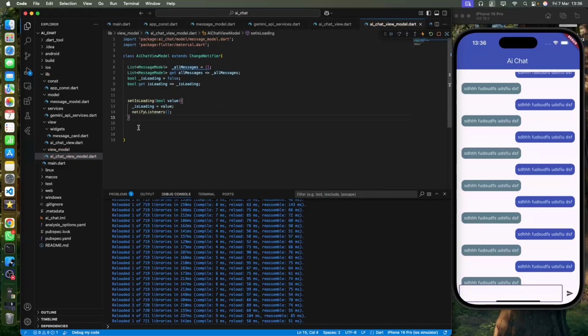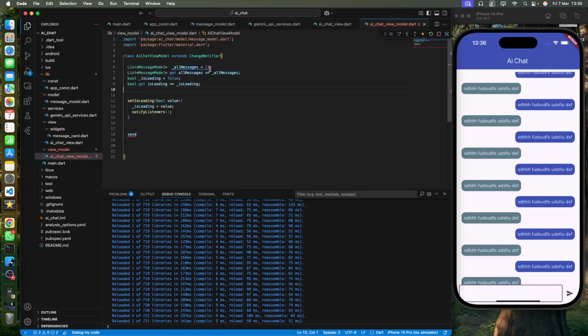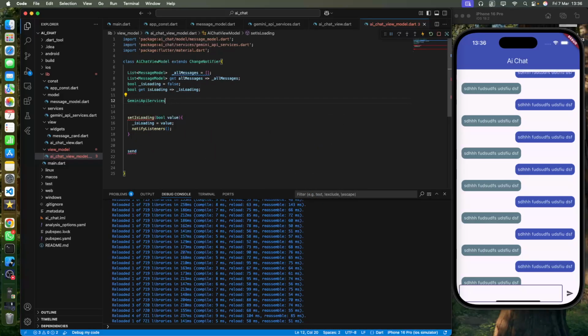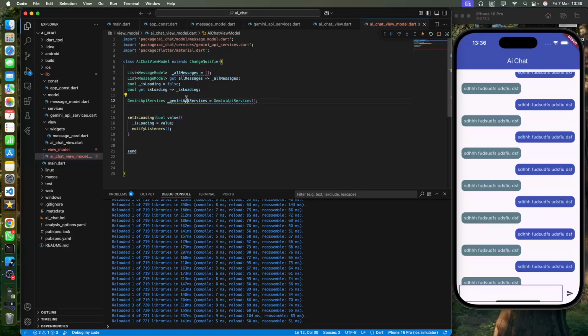And now let's make a function to send the message. Like we have defined the Gemini API service, so we'll make an object of Gemini API service here, underscore Gemini API services is equal to Gemini API services. So we have the Gemini API services object here.